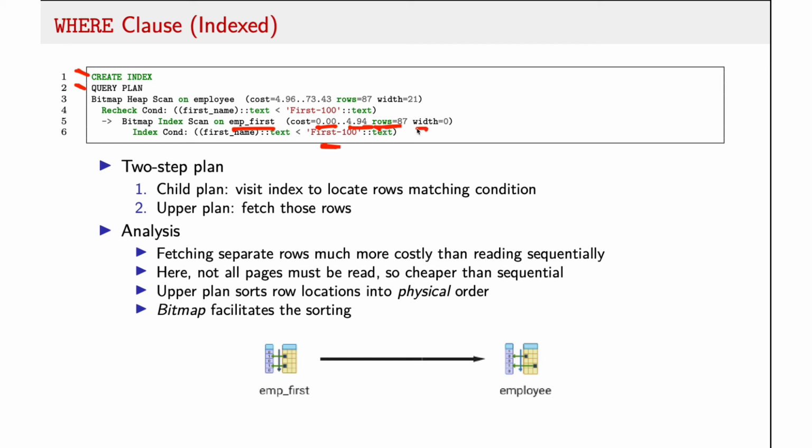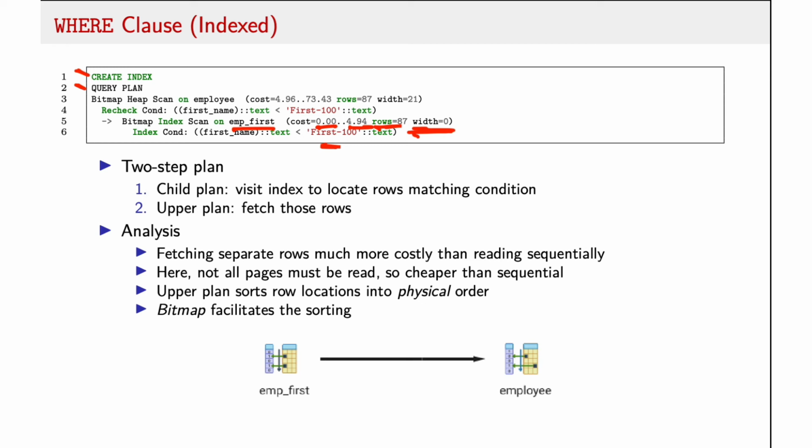Now the width is a little weird here, right? We're not talking about the pages of the underlying base table. There's the base table that has the employees in it, and then there's the index, which is a separate structure, a separate file that's ordered differently and that the database can use to go find the values in the base table. So in this case, the width is just set to be 0 because all we're talking about at this point is reading stuff out of the underlying base table.